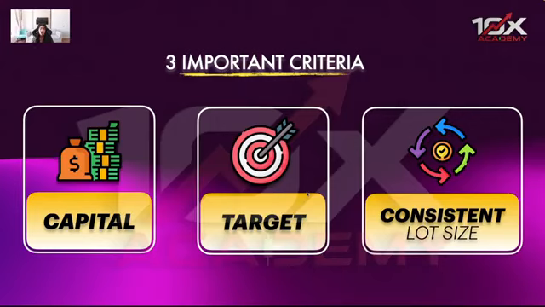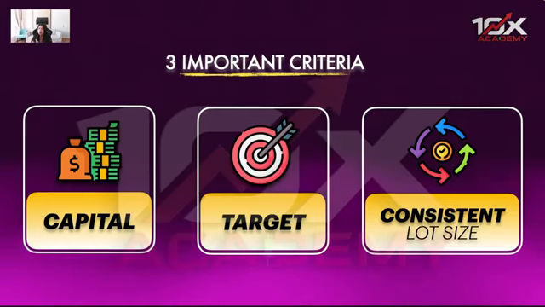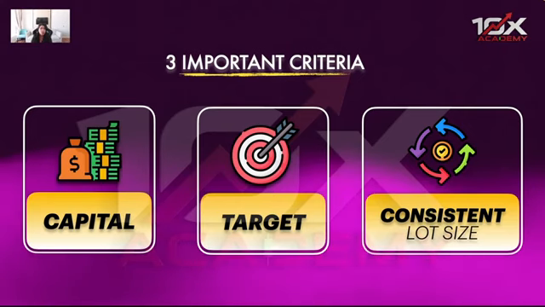Second, target. You always have to have a target in life, especially if you're trading. You're a different person. You have to change your mindset, ditch your emotions, and have goals in life. What do you want to become in 1 year after you become a profitable trader? What do you want to achieve? Okay, so for the target, when you join 10x Traders, my VIP, you have to set a weekly target and daily target. Okay, what do you want to achieve after following my signals? You want to achieve 10%, 20%.